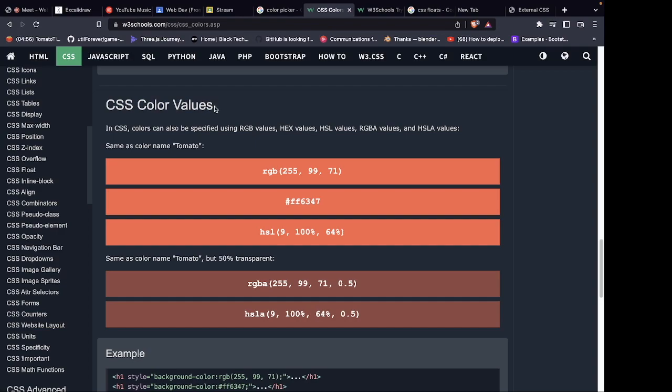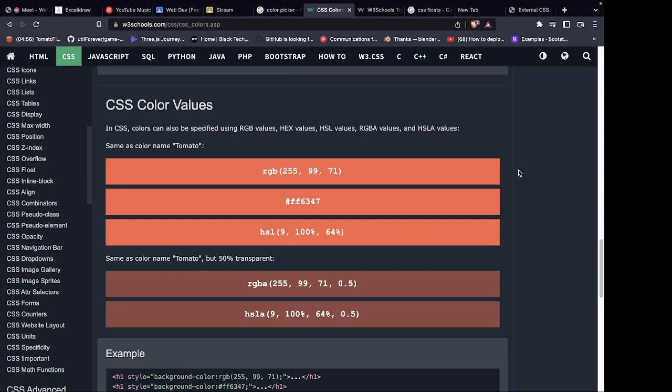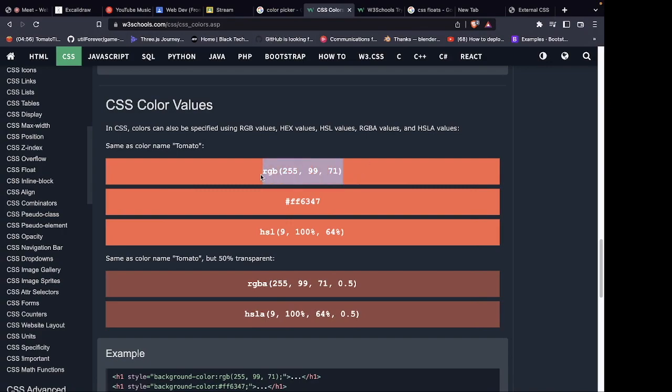So in addition to being able to specify your colors like this, there are other ways you can specify your colors, and one of them is using what we call RGB. Yeah, and RGB stands for red, green, and blue, right? Now, if you see it here, let me just type it here. Let's copy and paste this.